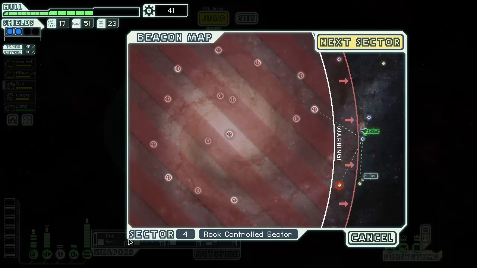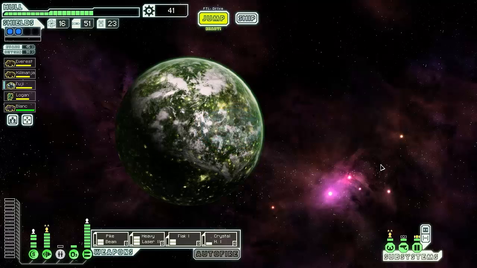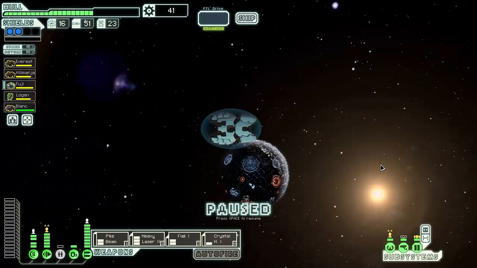We have a lot of firepower, but we're not really well defended against these super enemies. So I think we're just going to jump to the next sector. Next sector is Zoltan Homeworld, which is an awesome sector to find. Hopefully we'll be able to get some Zoltan shields out of this and make this run hilarious. But let's see. Off to the Zoltan Homeworlds we go.